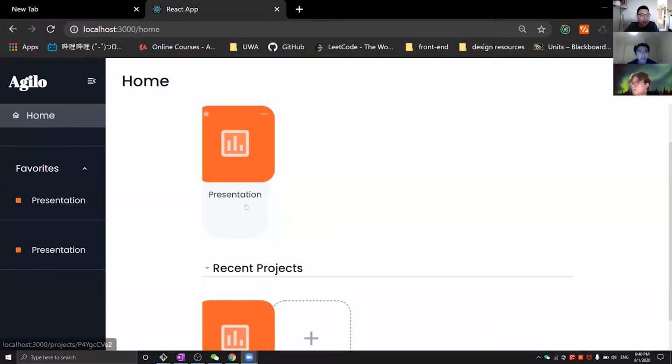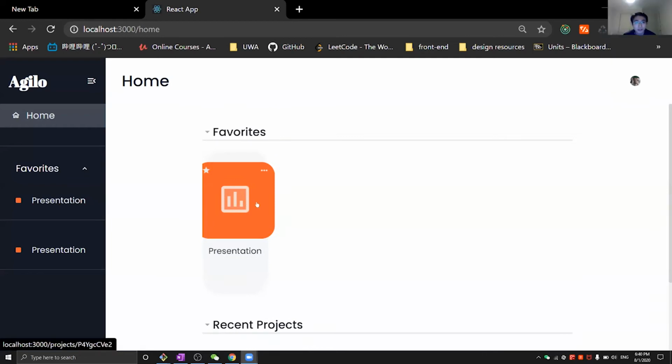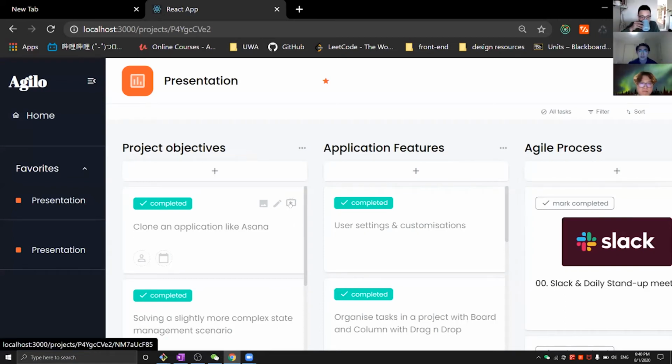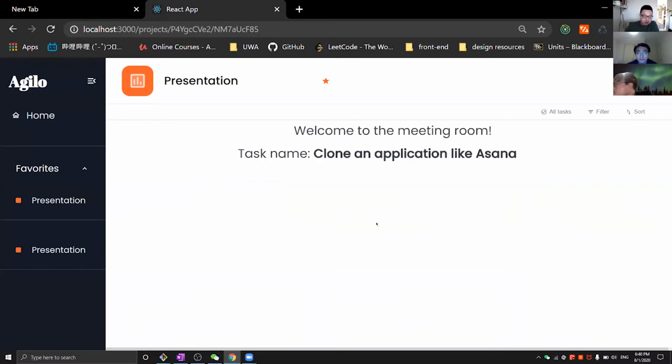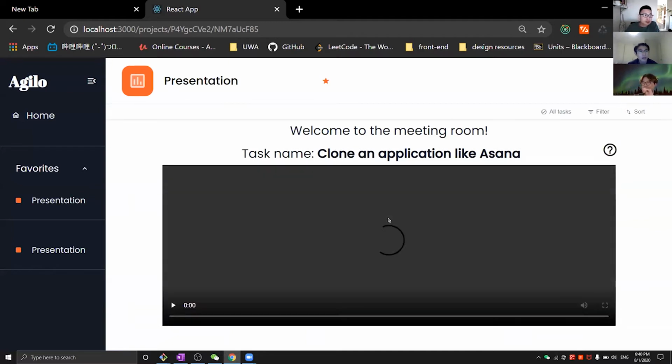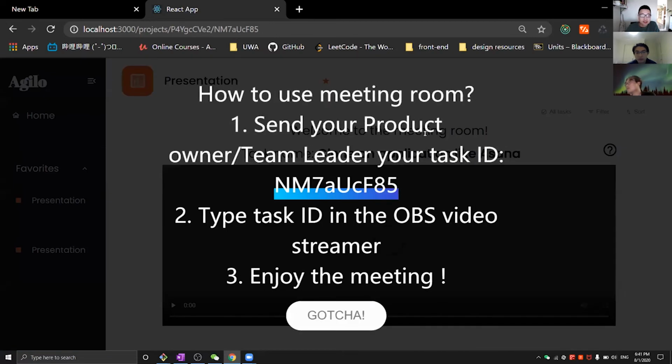Okay, many thanks to Scott, and I'm going to share another feature of our application. So you can see it's our application. When we click it, and let's go to one of our tasks, and we can see here a little TV. Let's click it. Our application is for an agile team, so we have some team lead or Scrum Master or product owner. So if they want to share their screen to our computer, we can use this feature.